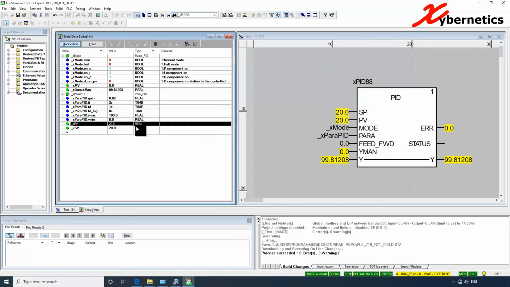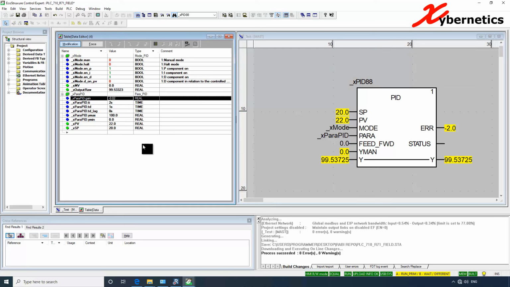It's not crazy. Once your process value passes your set point of 20, you can see that the output will start to go down towards 0%. So this is a direct acting. If you want to do reverse acting in Schneider Electric, all you have to do is put a negative on your gain. No, it's not the best way to do it, but this is how I found to be effective.